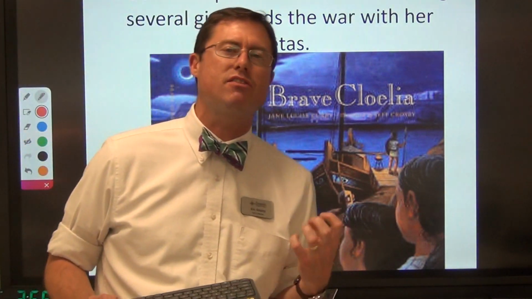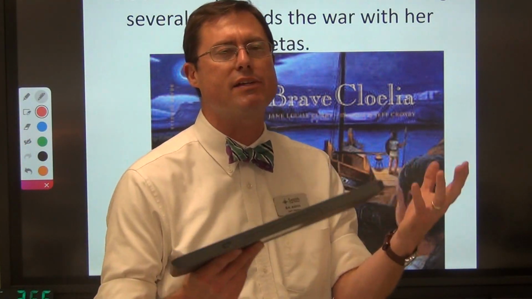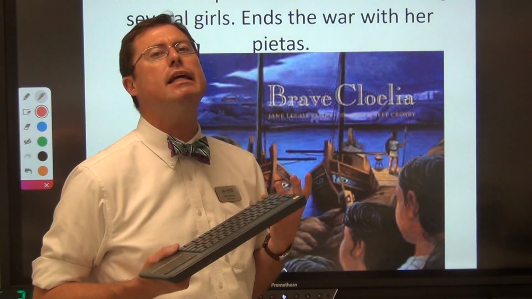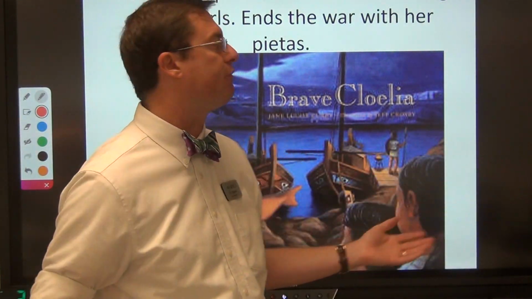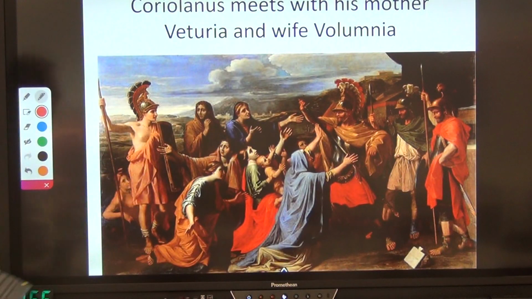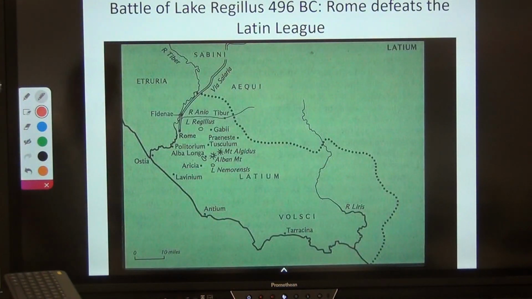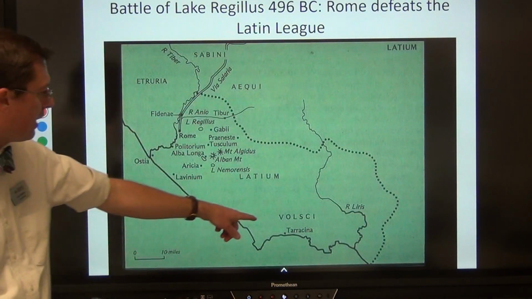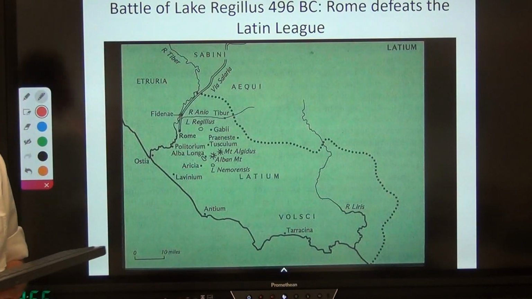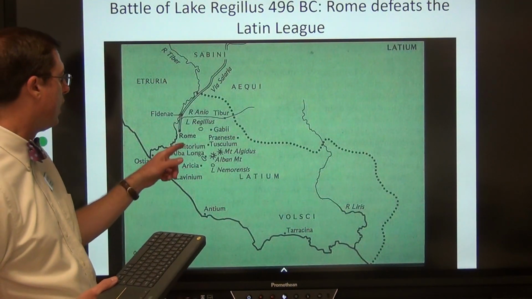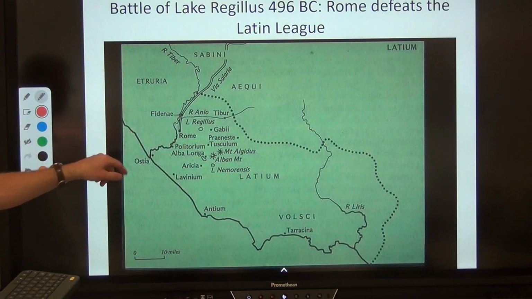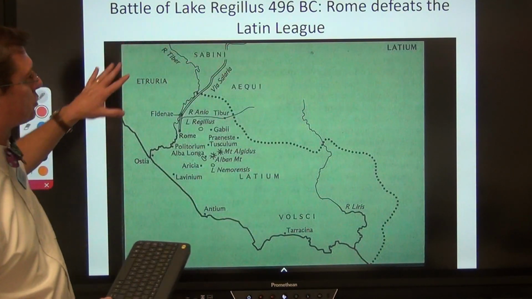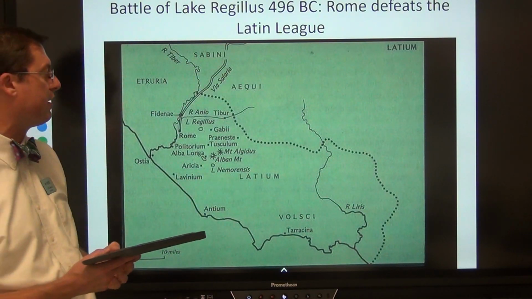It is always defensive imperialism. Rome is not the aggressor, Rome is the one who is attacked, but in its defense it will win, and therefore it will expand. Now, the first people that they are fighting against are going to be the Aequi, a neighboring tribe, and the Volsci. The Volsci are particularly troublesome, as it were. And here, of course, you can see Rome located right here, all along the Tiber River, with all of the various other tribes that are going to be rather hostile to its development.